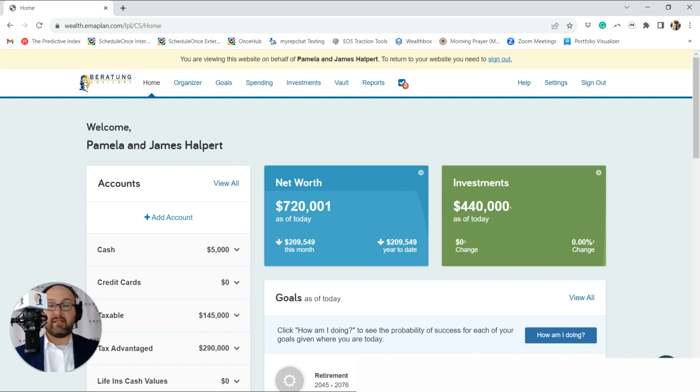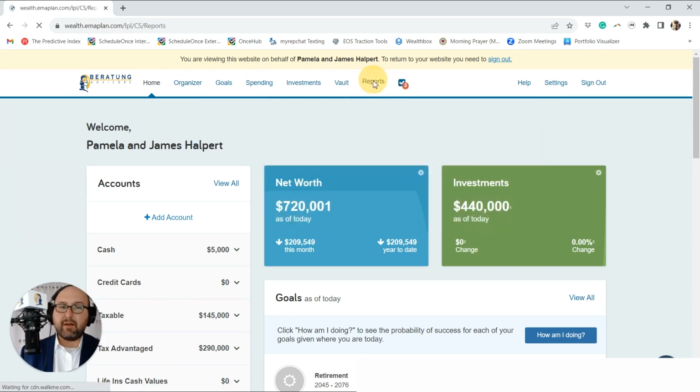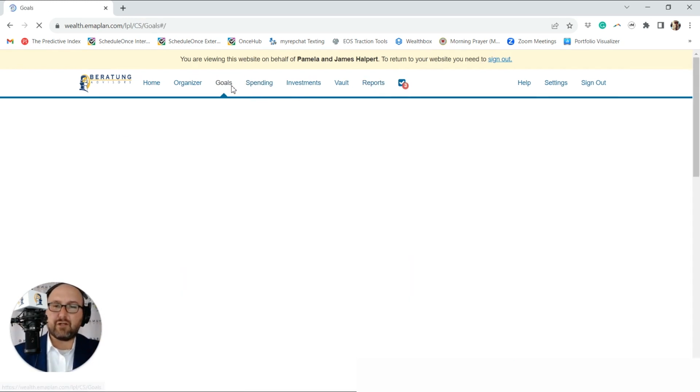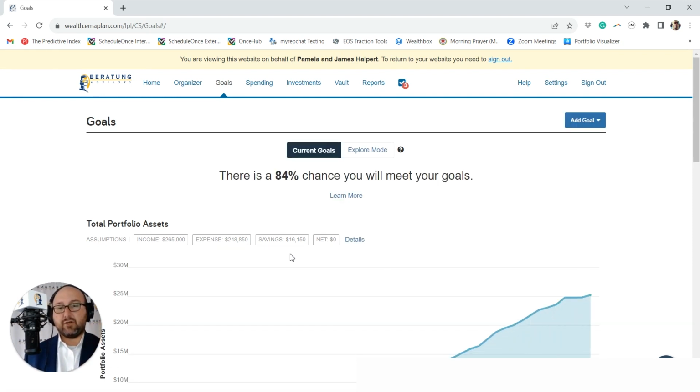As you're meeting with your clients, it becomes the interaction. The next steps, they can see what were the things that my advisor told me I have to do. When they want to pull up on-demand reports, they can see the on-demand reports. When they're worried at night, they can see how their financial plan is doing and that they're on track. That's why I built success. That's why I encourage you, if you're using eMoney, the best part of eMoney is the client portal.